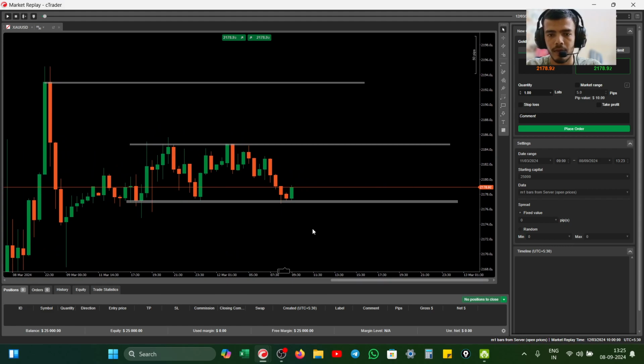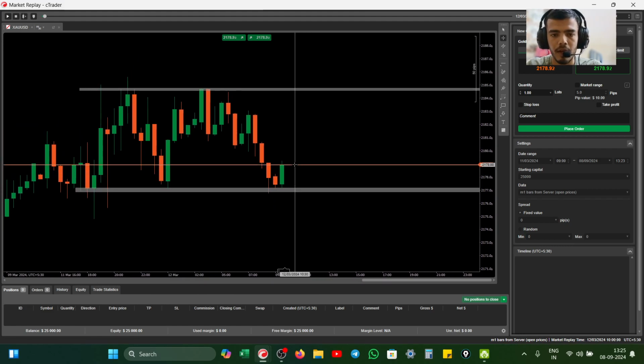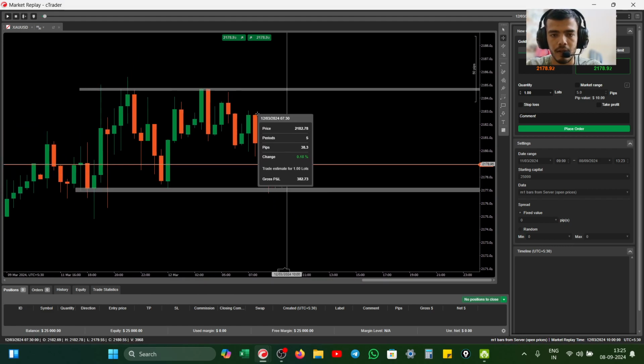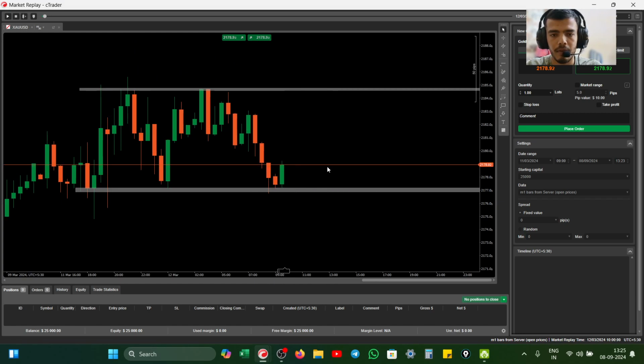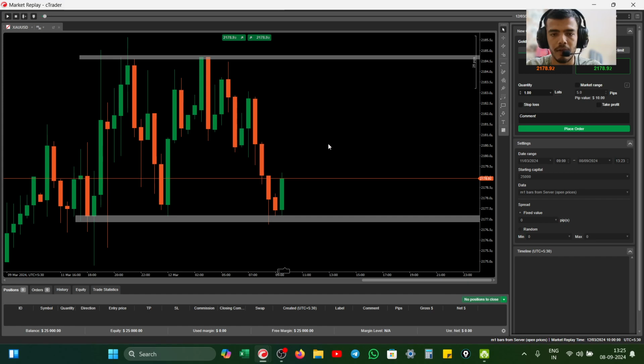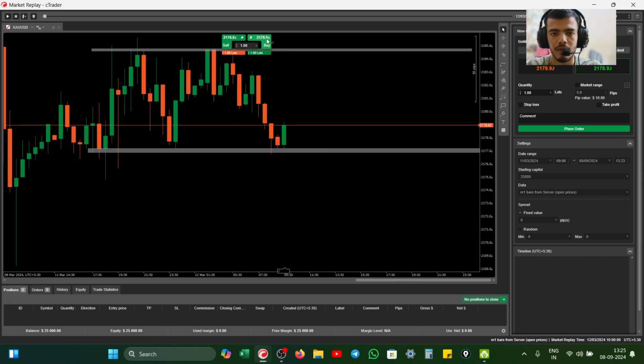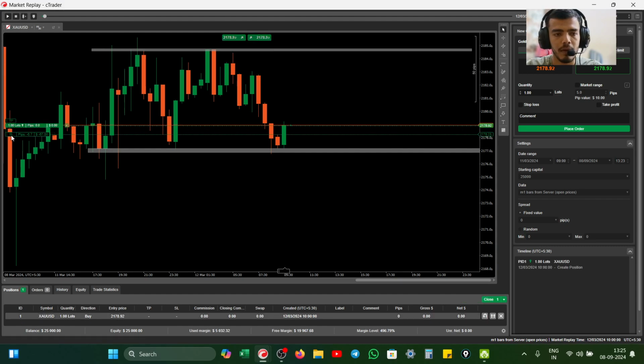What we are looking for is, if we buy right here, there's a range of about 38 pips and the stops were about 19, 20 pips. So we can initiate a buy because the range was quite good and the stops were good. The lot size we are using is one lot. Let's go with the buy. Stops are going to be here, targeting this high. Let's play.